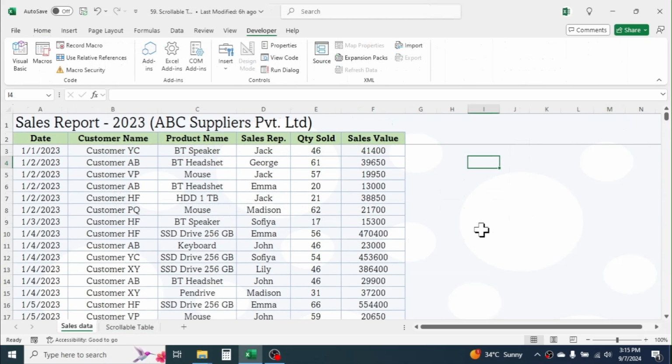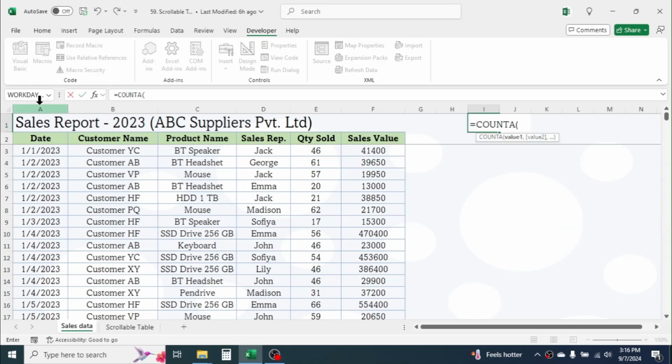First, dynamically identify the last row of the data by using the COUNTA function. Now, subtract how many rows are there before the actual start of data. Actual data starts from row number 3, because row 1 has the report title and row 2 has column headers.